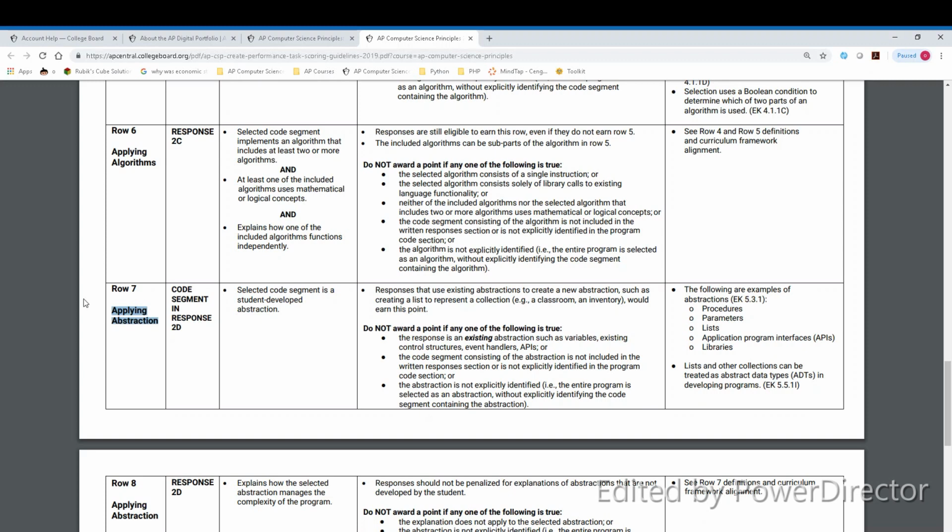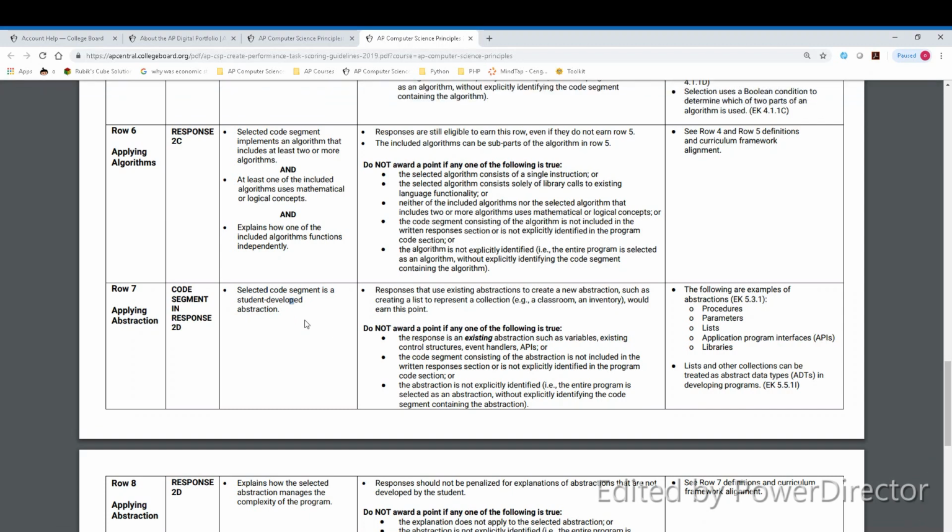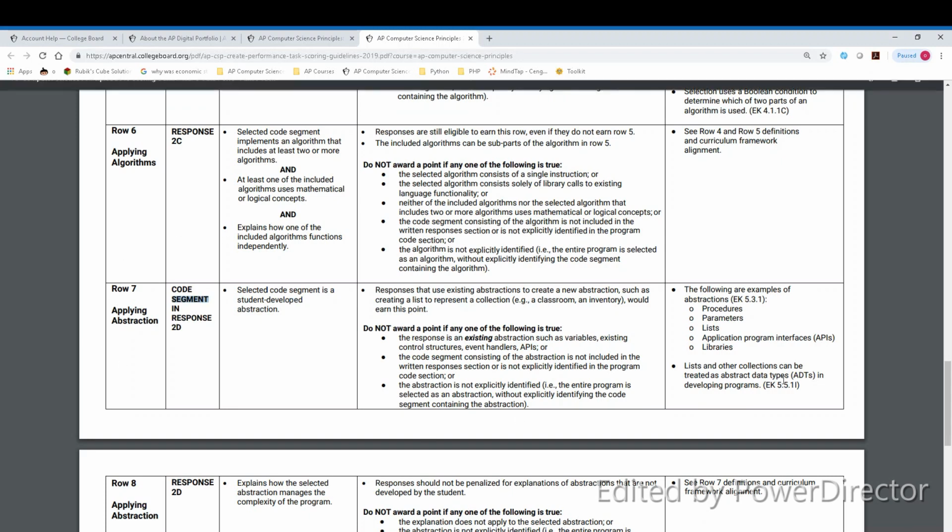It's an abstraction because an abstraction is something that keeps you from the complexity of the program. So procedures, like functions, are examples of abstractions. So even though our program seems really simple and abstraction seems like a big word, our program does have an abstraction in it.